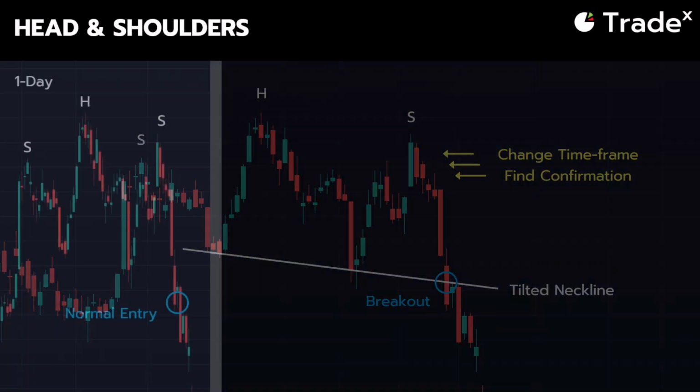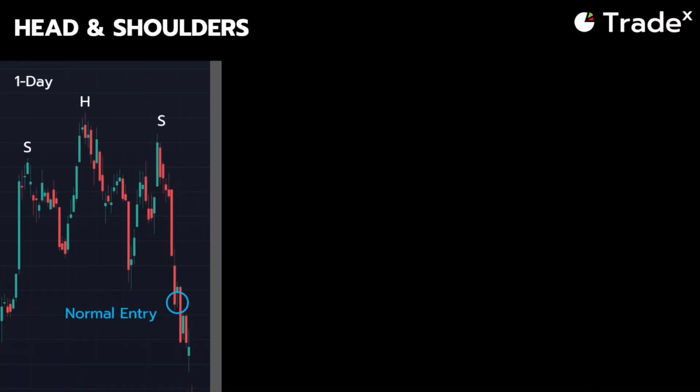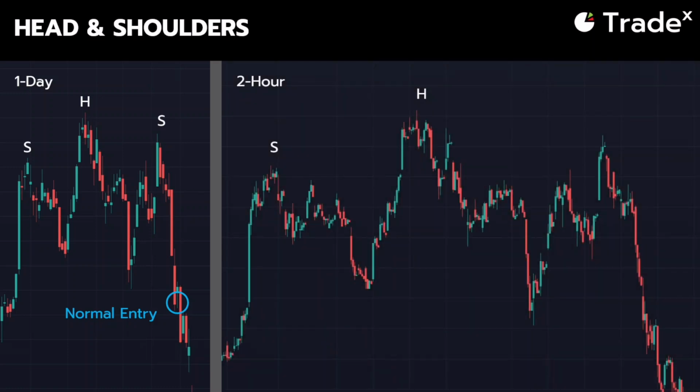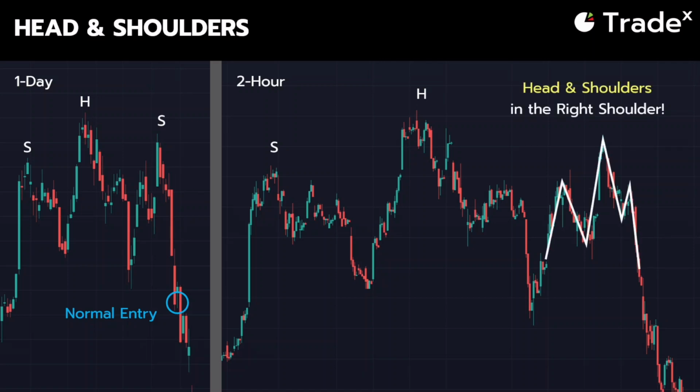Let's zoom in. On the left, the one-day chart displays the head and shoulders pattern discussed earlier. To target an entry point at the right shoulder, we zoom into the 2-hour chart for a more detailed analysis. On this smaller time frame, the right shoulder reveals an additional head and shoulders pattern within the larger pattern. By identifying and drawing the neckline of this smaller formation, we find a precise entry point for a short position. This entry point aligns with the yellow marker on the one-day chart. This strategy allows for a quicker and potentially more profitable entry by utilizing the internal pattern to time the trade more effectively.